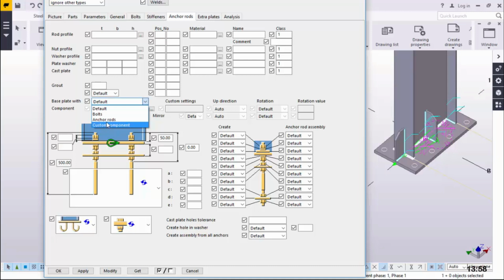Now we want to use the anchor bolts, so we'll pick the anchor rods right there. We want a protrusion of 100 above the base plate. We'll type 100 right there, because we'll use around 2 nuts on top of that to keep our steel column base in position over the concrete column base.